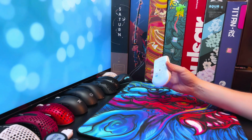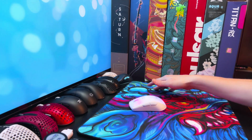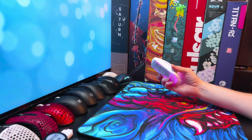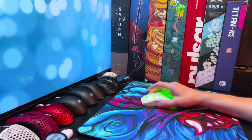It's really honestly not that heavy. It also depends on the pad. Like this pad right here is really fast, and it makes this mouse feel really light. So having the right pad can also help with a heavier mouse. Some pads I tested this out on, this did feel a bit heavier and slower.